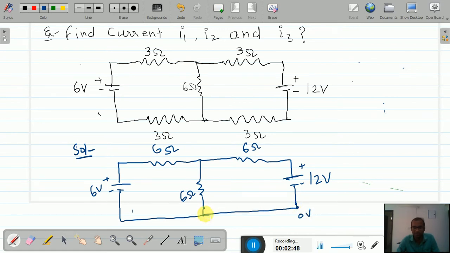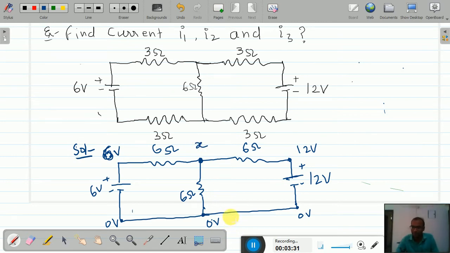So this is 0 volt. This will also be 0, because there is no resistor or any other circuit element. So here will also be 0, and here will also be 0 volt, right? If you are going from the negative to the positive terminal, then the potential will increase by 12 volt. So the potential of this point will become 12 volt. And similarly, when we go from the negative to the positive terminal, the potential of this point will also increase by 6 volt. Sorry, 6 volt. Clear? So now the potential of this point is unknown, so let us consider this as x.